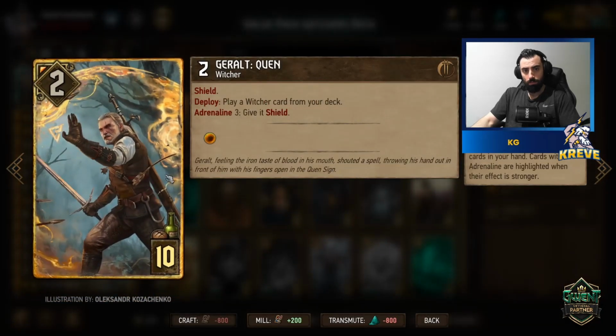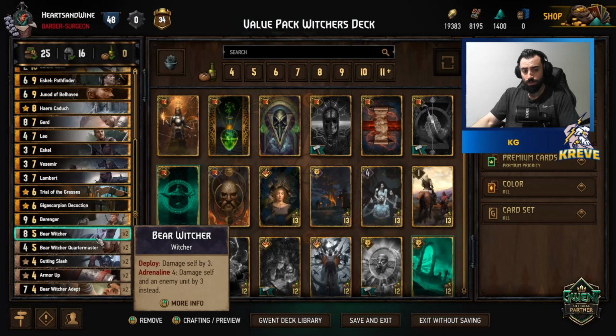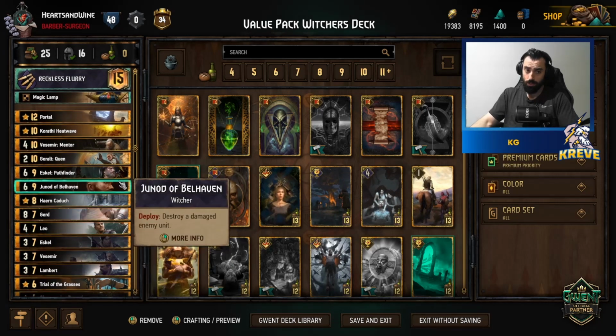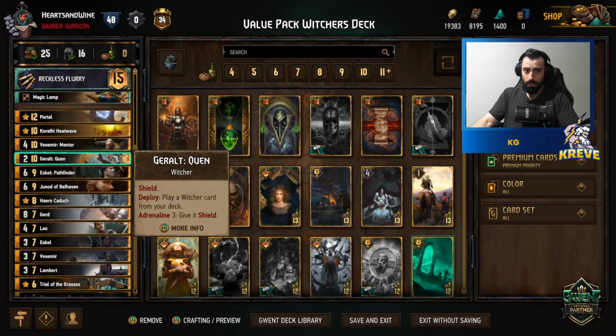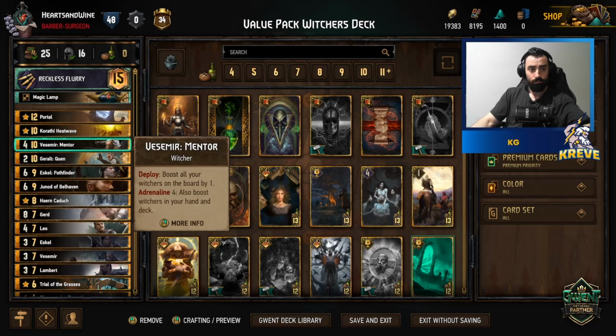Geralt Quen, play a Witcher card from your deck. Keep in mind you can play any Witcher card from your deck. Optimally, like I said, we want to target the Bear Witchers because we're going to give them a shield and they won't do self damage. It's a pretty nice point swing. Here's a final round play, guys. But use whatever else is left in your deck if those combinations didn't happen.